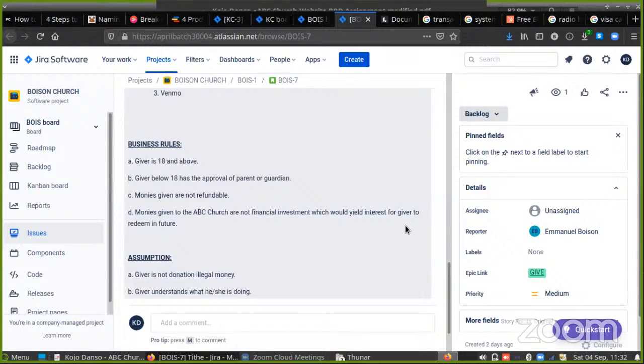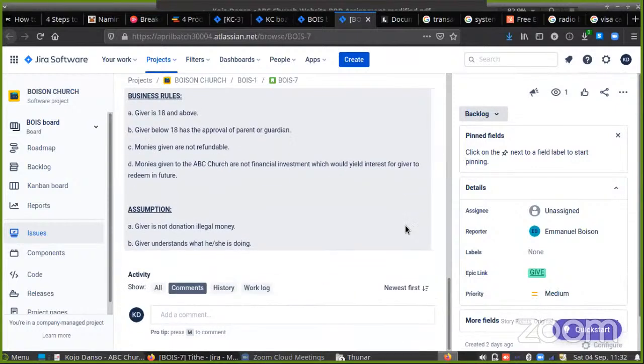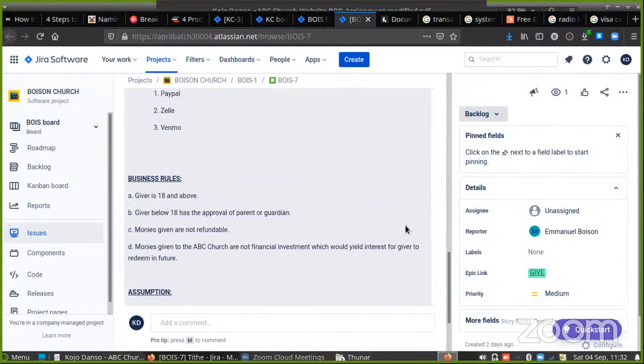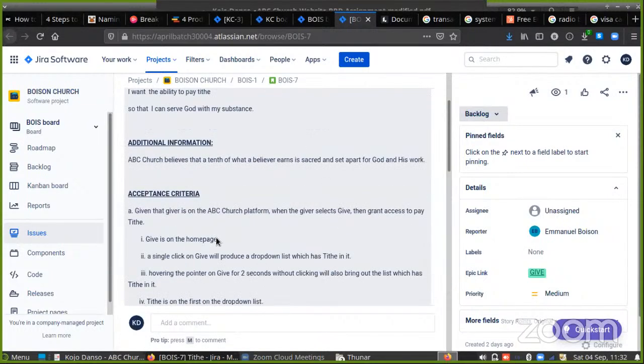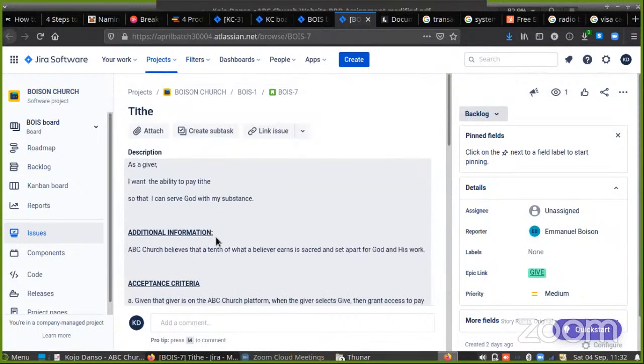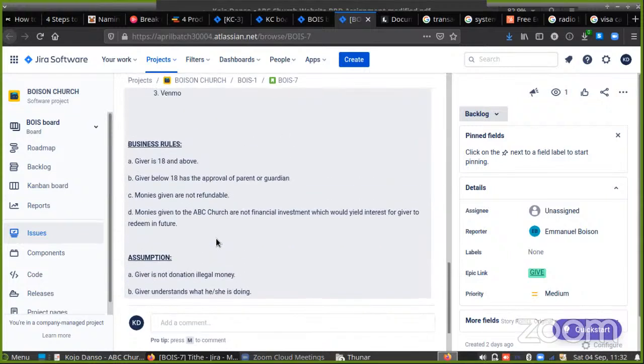Emmanuel, I don't know how come you have business rules and assumptions in the thing in the first place, but I thought those would usually go into additional information. To the best of my knowledge, perhaps Nana can correct me, I don't think business rules and assumptions should come here.